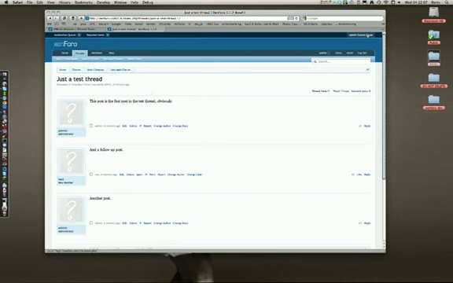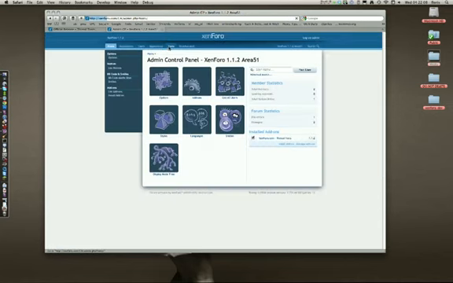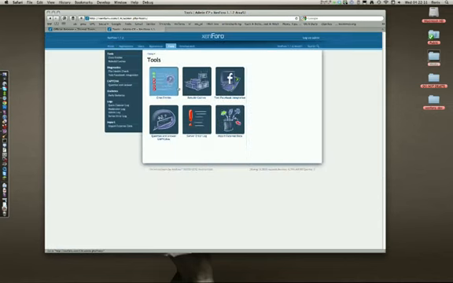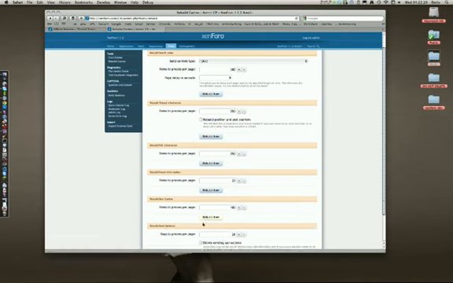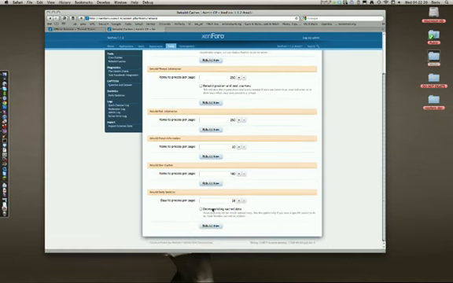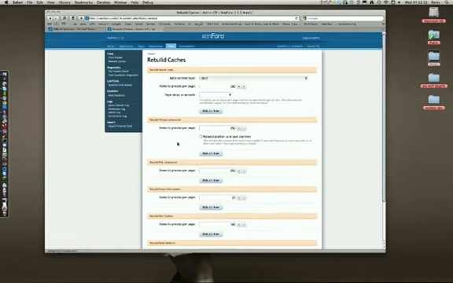So now let's go see what happens when we rebuild counters. So rebuild search. Rebuild the position in the post counters for threads. Poll information, we don't have any. Any forum information we might have. Any user caches, and of course any data for statistics.